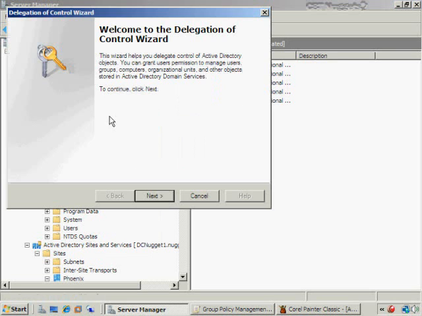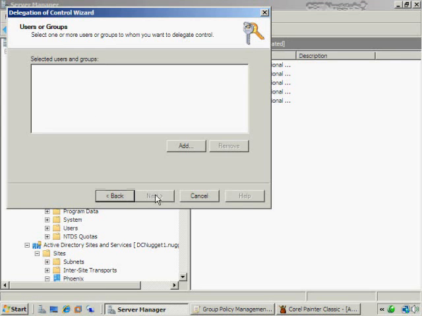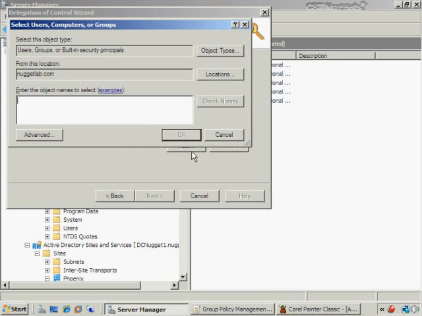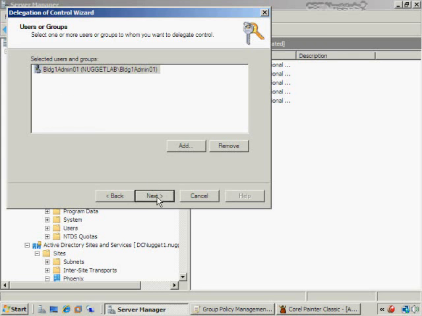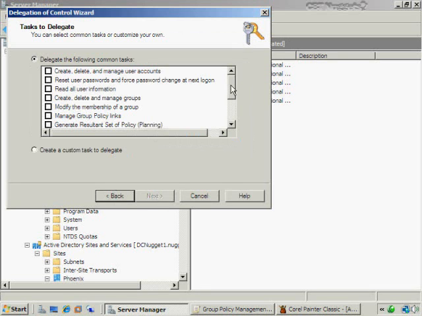So I could right-click and choose Delegate Control. Then the wizard starts, and as I click on Next and I add that user account, Building 1 Admin 1, I could then just specify what I want that person to do. Here are the pre-configured options that I showed you on the whiteboard. You can create, delete, manage user accounts, and a lot of these others that pretty well explain themselves. But you can see that there's already some pre-built items in here. Now, beneath the scenes, there are several Active Directory permissions that would have to be set to allow me to create, delete, and manage user accounts throughout that entire hierarchy.